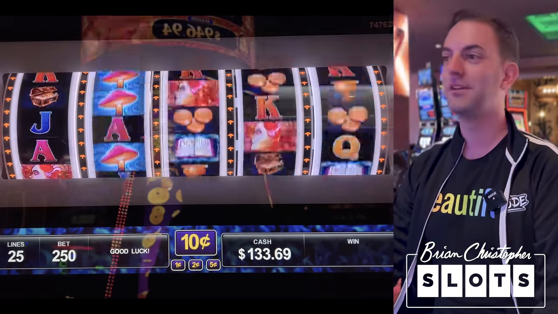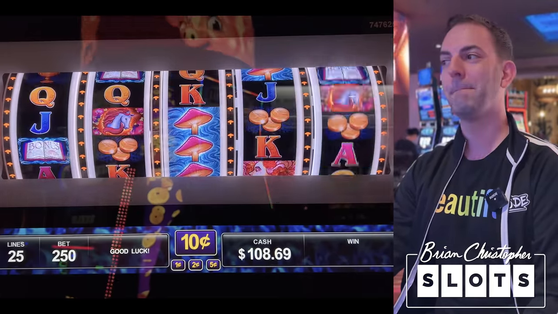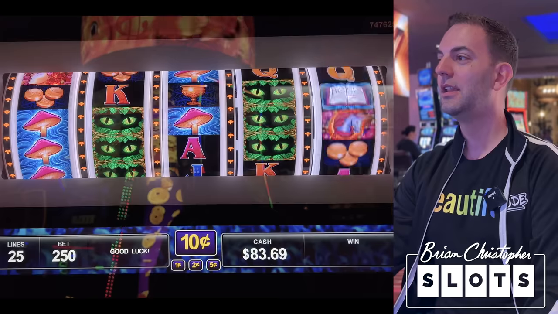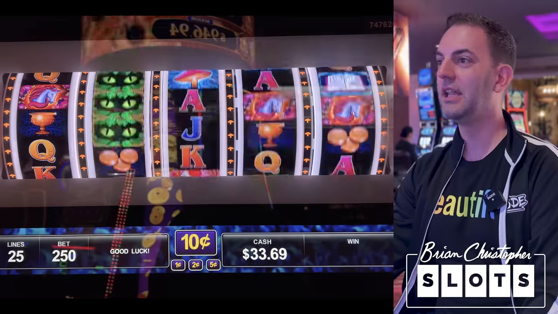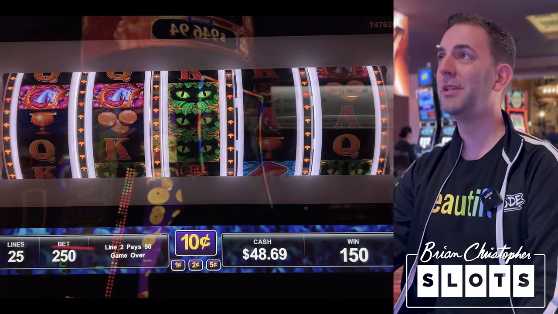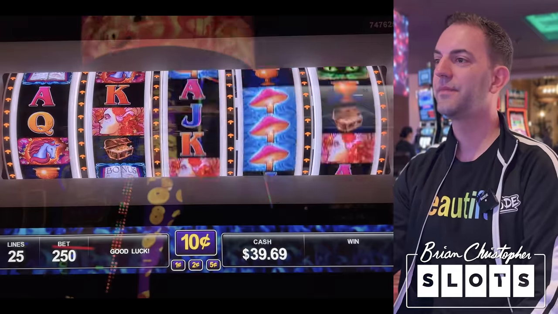Let's see if it's got anything else for us. Hopefully it does. We still want to see the three bonus symbols, but I'll take another mushroom bonus. I cannot believe it. Legitimately, that is the highest number we possibly could have hit. And we got it. It could have been the major for 965. It was double the major, more than double the major. $41.